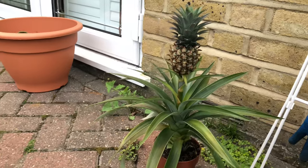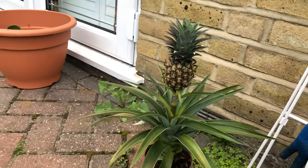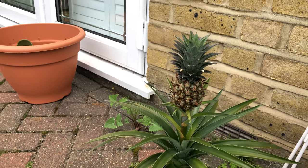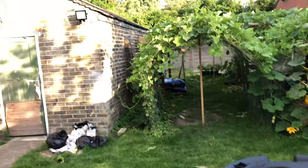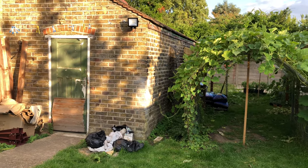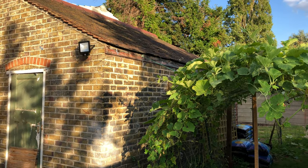This didn't grow in Jaqir's garden — it was a gift given to him by somebody. We're in September now so we're just hoping this grows a little bit more and then they can have this pineapple. This is the first time I've seen a growing pineapple in England, though I've heard other people have managed it by growing on top of compost bins where it's very warm, managing to grow melons and pineapples. Jaqir has also bought a water butt — he's going to put a gutter on the side of this outhouse and connect it, because rainwater is a lot better than the chlorine-based water from taps, and it's a good use of natural resources.